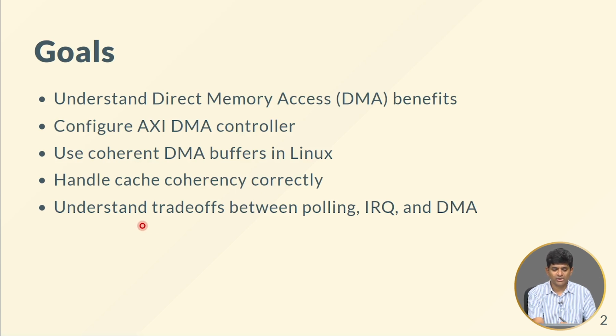Ultimately, we will work out a couple of examples that will help us better understand the trade-offs between DMA and direct MMIO AXI-Lite based transfers, and also when you might prefer to use polling, IRQs, or DMA. Polling and IRQs are two different ways of handling something, while DMA handles a slightly different problem. But both IRQs and DMA are there for one primary purpose, which is to free up the CPU and allow it to do other work rather than just moving data, or keeping busy looking for something to finish.